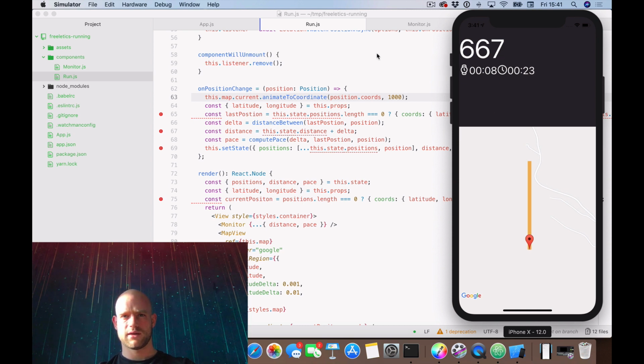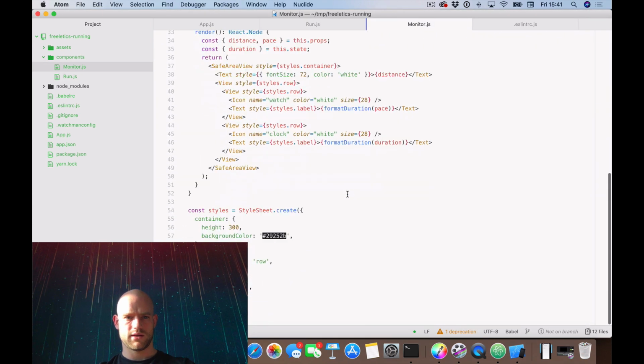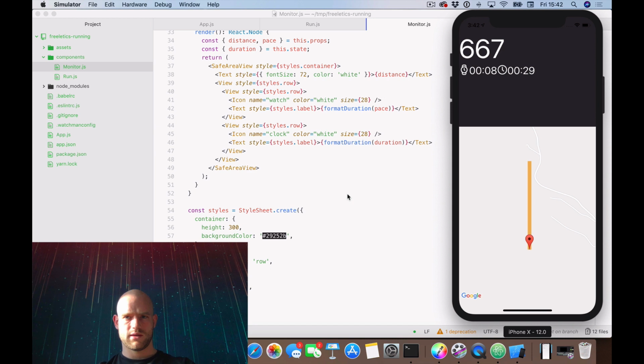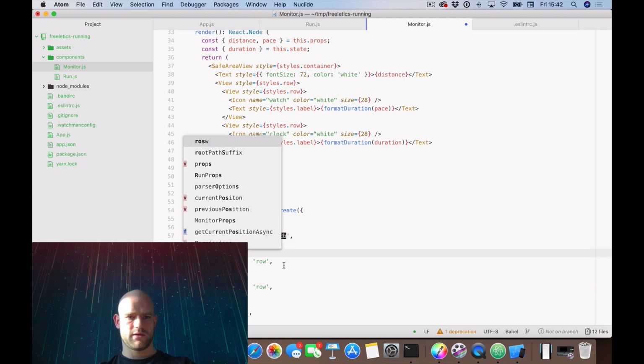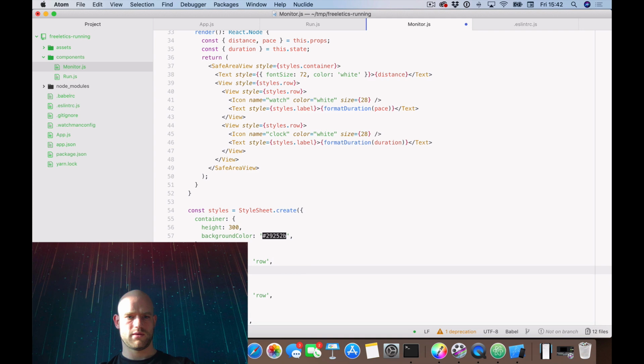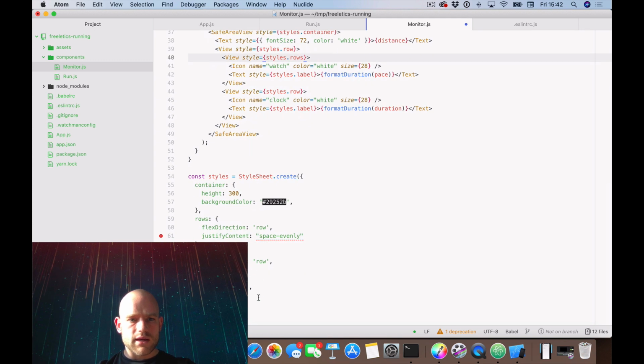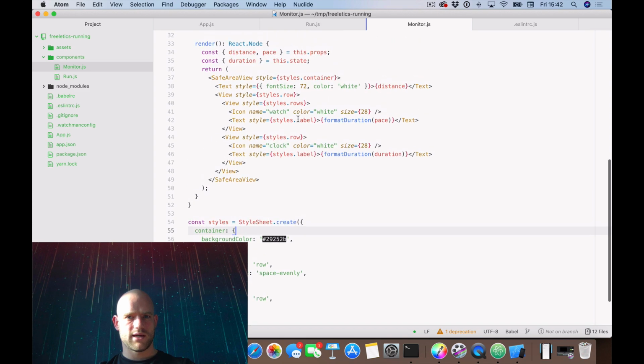I think we could use some styling here. Maybe I'm going to create one called space evenly, and label margin left 16. I think here we don't need this.